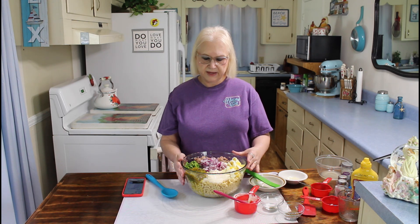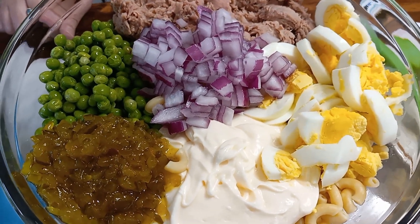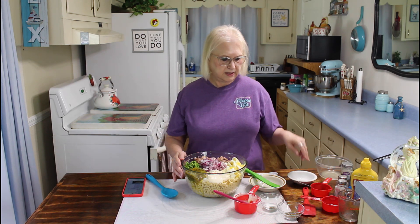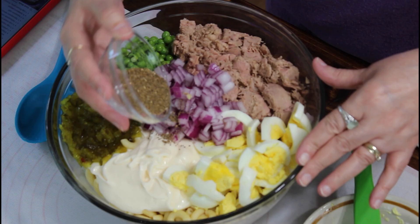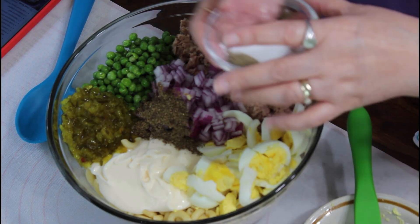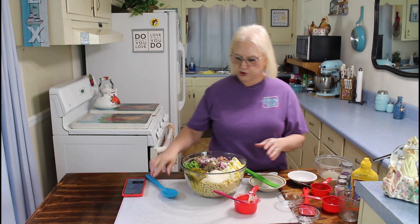And I'm going to put in my half a cup of sweet relish. This is what me and Calvin are having for our dinner meal tonight. I'm also going to be putting in some lemon juice and some celery seed. You can use a stalk of celery if you want to, but I'm using celery seed for Calvin. Then I'm putting in salt and black pepper.